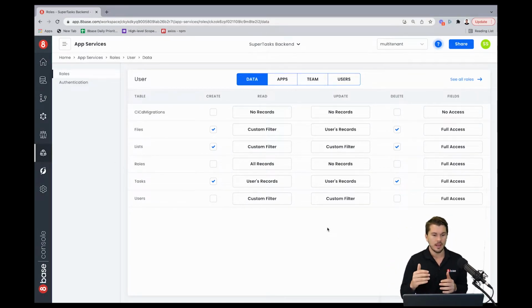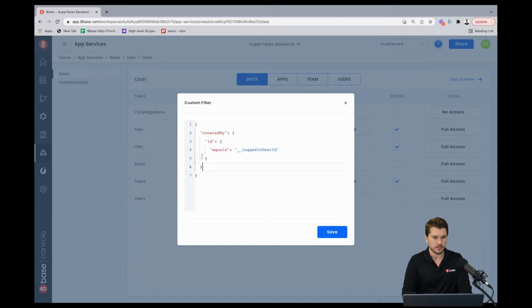Awesome. Now we want to look at tasks. Once again, the way that we want to relate tasks to our tenant is through their relationship to the lists table. So we only want a person to be able to read tasks or update tasks if it belongs to a list of which they are the owner. So we're going to do the exact same thing with the custom filter, but now on the task table. Go to the custom filter. And on the tasks, we're going to look for the list it belongs to. And then on that list, we're going to look for the owner. And in that owner, we're going to make sure that it is the requesting user, is self true.